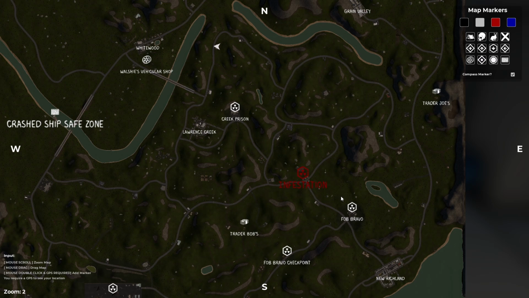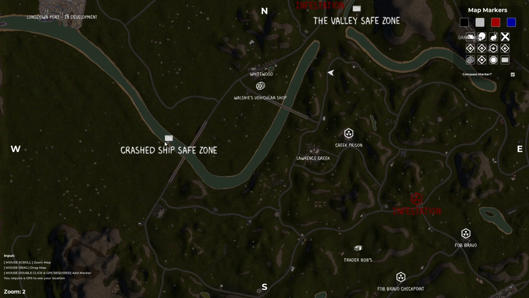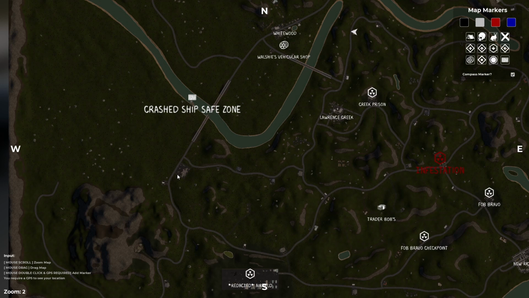What I'm thinking is I'm going to go over by the crashed ship safe zone. I might have a quick look there, really quick. And then I'm going to go to this area here. I remember this being a big, massive building with multiple floors, tons of zombies, and a helicopter on the top, I think. If this is the same building, I think that's what it is. And there's another building or two along the way that we can just loot while we're out.